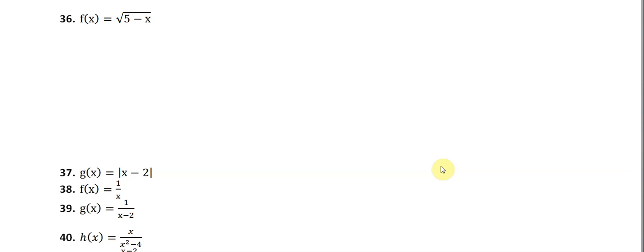a calculator for two reasons. First, the simpler reason, if you ever have to take an assessment or an exam without a calculator. And more importantly, the greater reason is for you to really understand the behaviors of these graphs, to be able to do it quickly and intuitively, and to really develop your understanding of range, domain, and the analysis of a graph without simply relying on a device to graph it for you and to look at it.